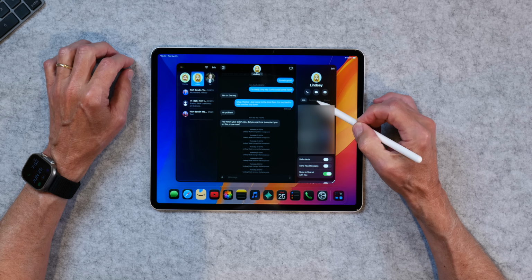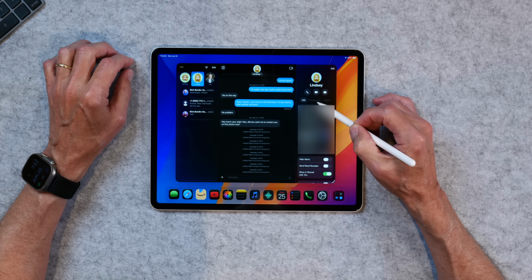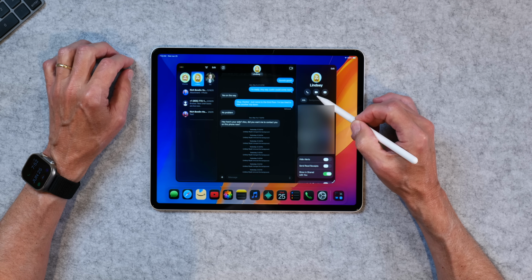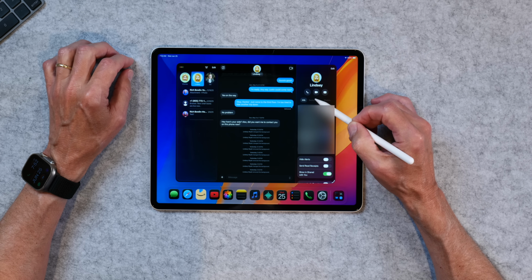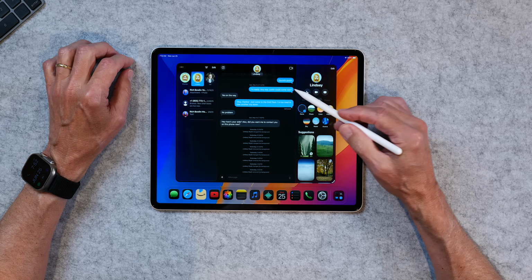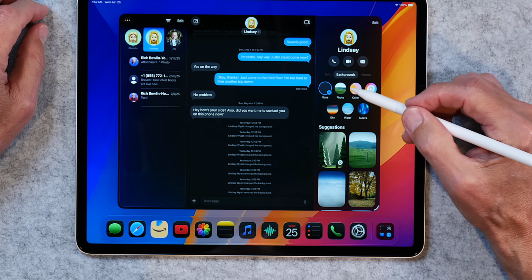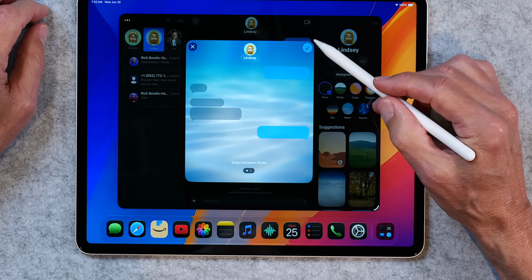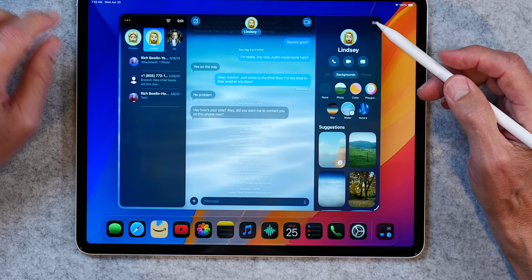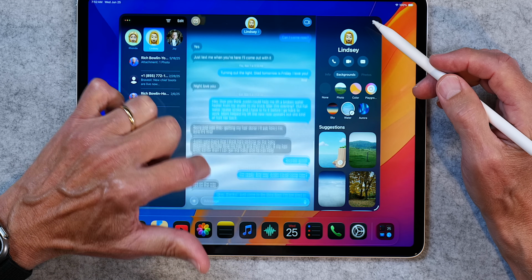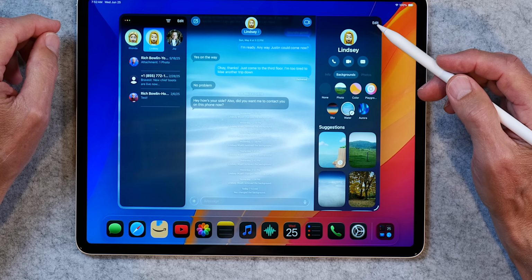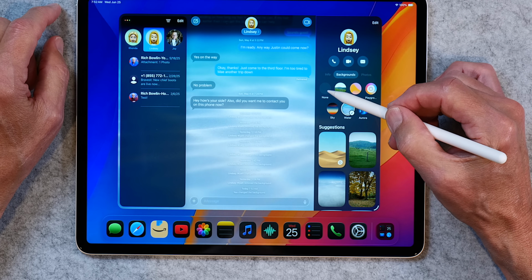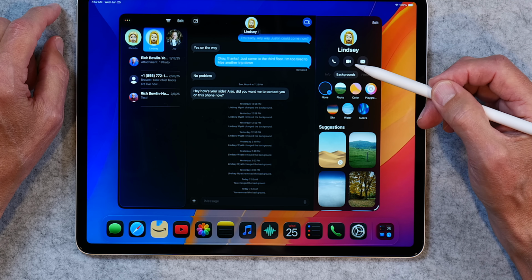But here's the little thing I want to show you. So if you can see this right here, again, it's very dark. I'm hoping Apple will make this a little bit brighter in the next iteration of the software. But this says backgrounds, and if you tap on the background, you can now add a background to your text messages. So I'm just going to tap on water. And if you tap yes, now you get water as a background, and you can add different backgrounds to different people. If you don't want it there, you can just go back to none, like that.